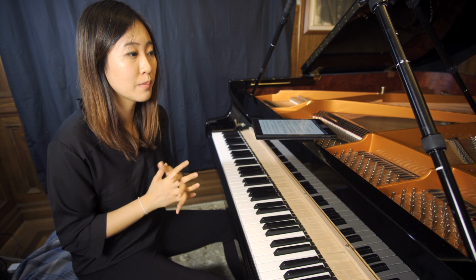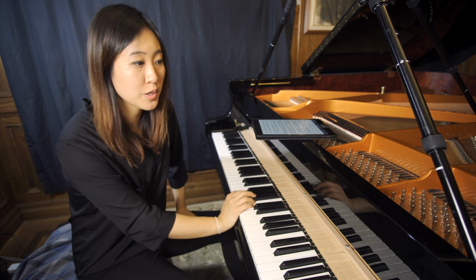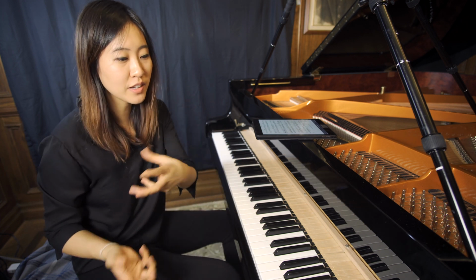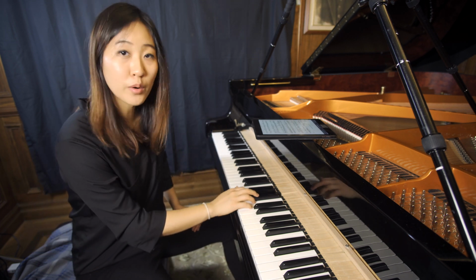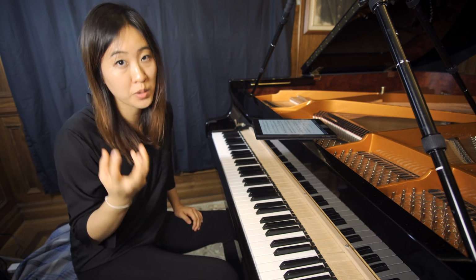The part that I ended up focusing a lot on was that semitone relationship between the first two notes, and I chained them together in different ways throughout the rest of the exposition as well as the development. So just that motive there, that semitone relationship became a very important thing.